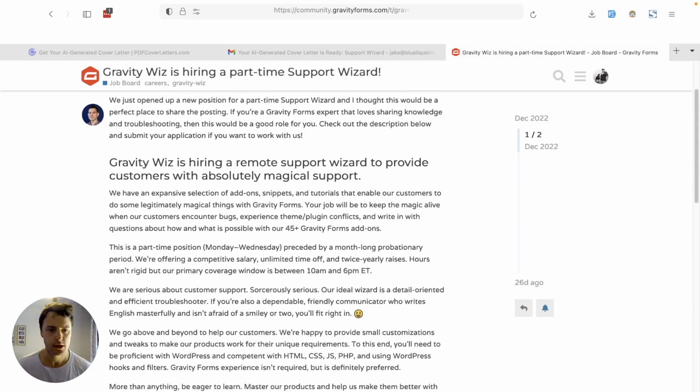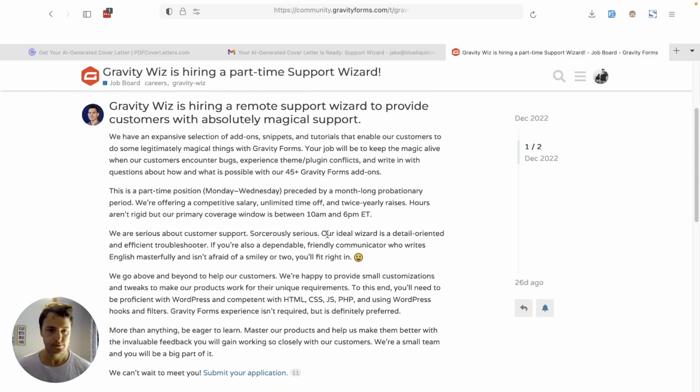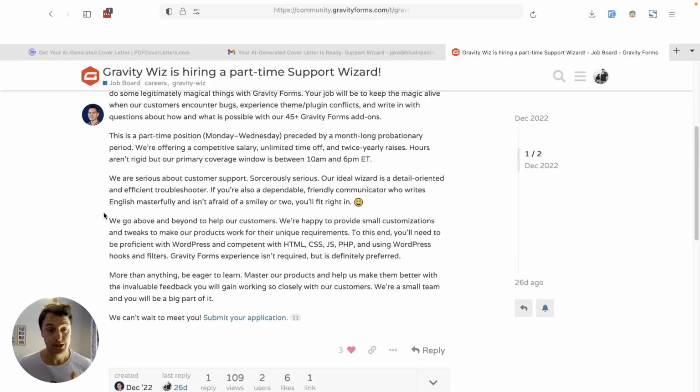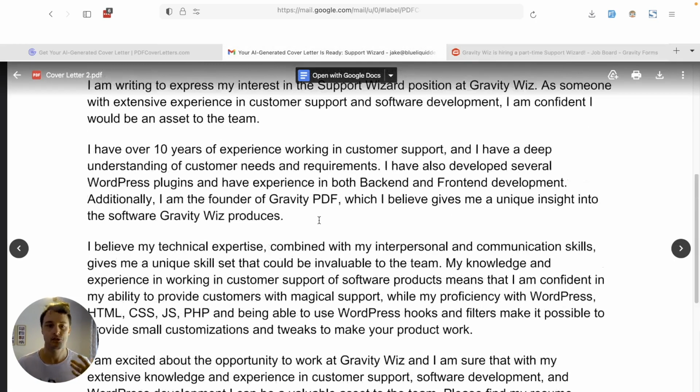In the post here from Scott, down here in this paragraph, it lists off the things that you need to be proficient with, and what they're looking for. Small customization, the tweaks of the product. You need HTML, CSS, JS, PHP, WordPress hooks and filters, Gravity Forms experience. So that's automatically woven in and done for you.